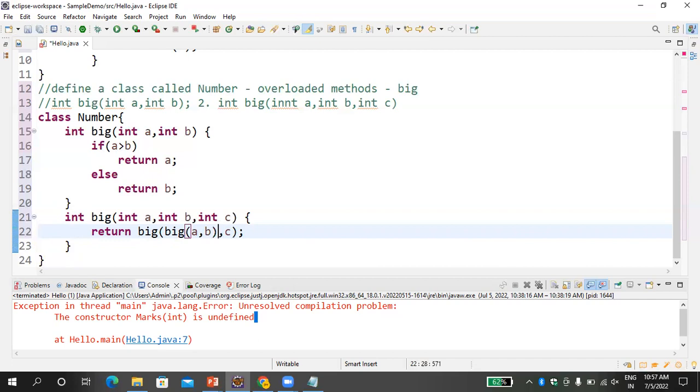So I'm telling you where I'm going to use the code which is already written by us. We have written code for the big of 2 numbers. The same code can be used for 3 numbers also. So I'm reusing my code there. Code reusability is what I'm talking about.